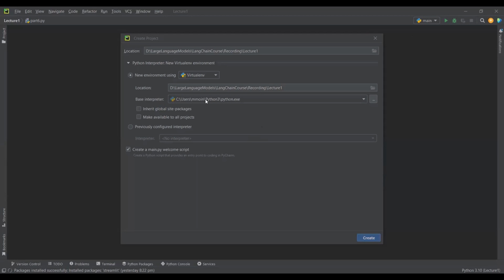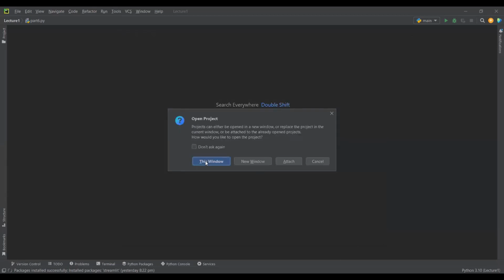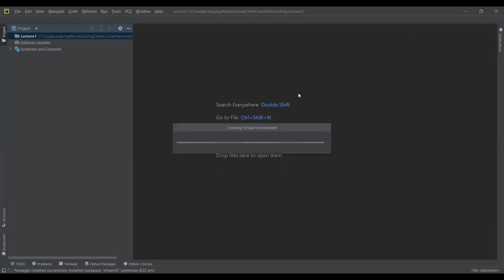I am choosing Python 3.10 as my base interpreter. So I will click on create a new project. Please make sure that you don't have a Python version below 3.8, so that you can use LangChain.